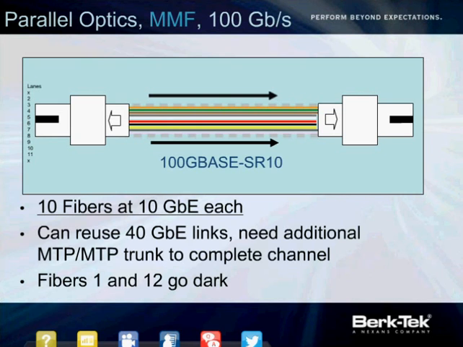What do we do for 100 gigabit? That same trunk that earlier carried 1 gig and 10 gig using all 12 fibers — making six pairs for transmit and receive — and then was converted into a single 40 gig channel with the middle four fibers dark — well, you can use it a third time. Now it's either a transmit leg or a receive leg, so you've got to double up. Per the 802.3BA standard released in 2010, it's 10 fibers each at 10 gigabit — 100 gigabit capability.